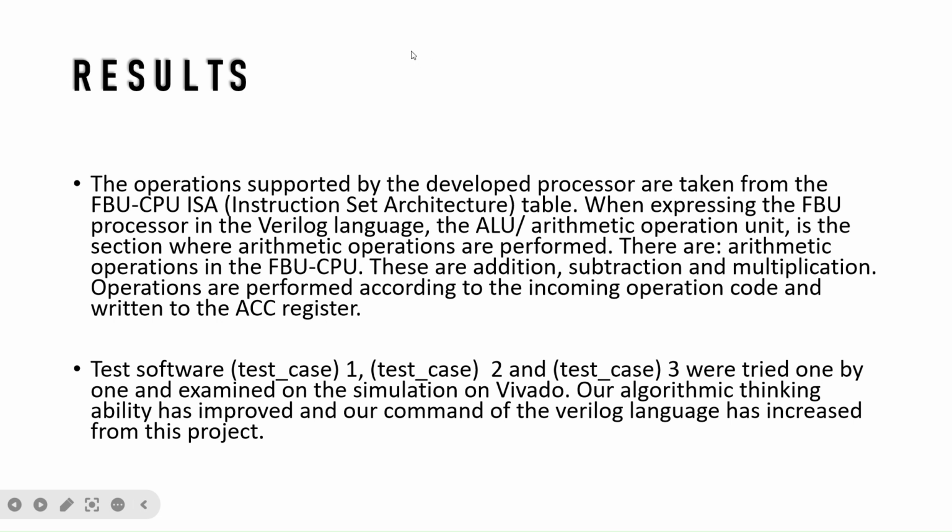When expressing the Fbu processor in the Verilog language, the ALU, the arithmetic logic unit, is the section where arithmetic operations are performed. There are arithmetic operations in the Fbu Cpu. These are addition, subtraction, and multiplication, which are performed according to the incoming operation code and written to the ACK register.